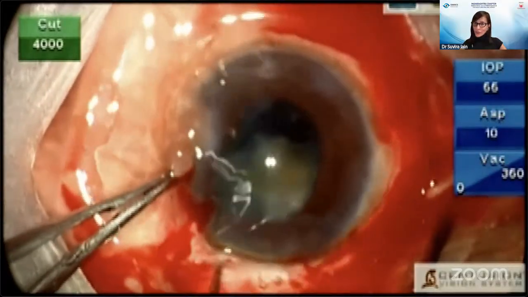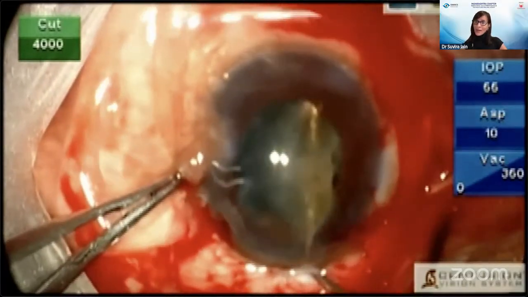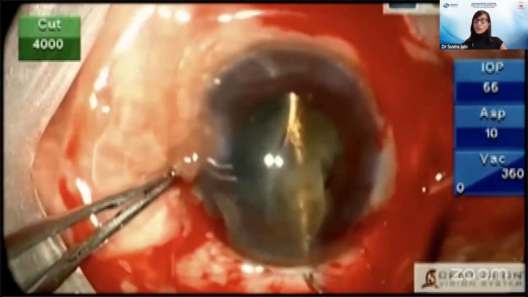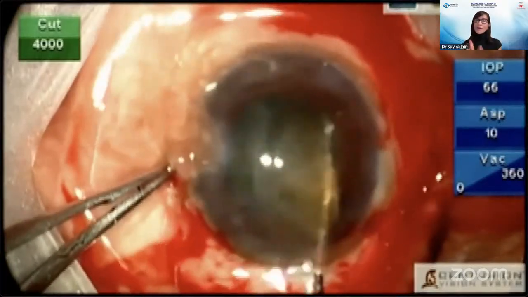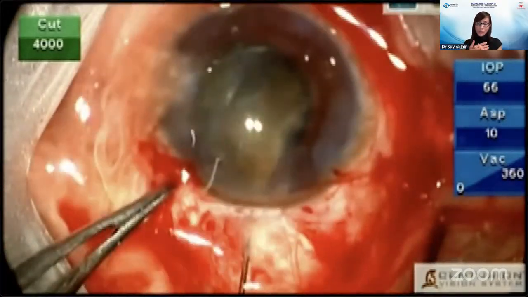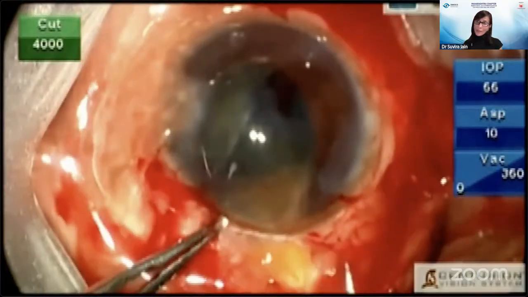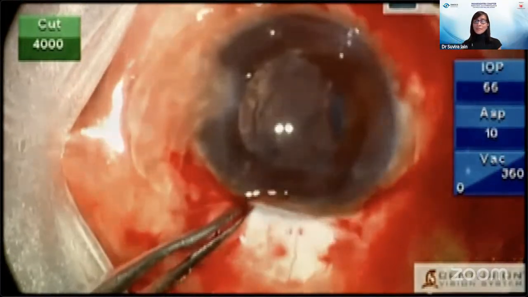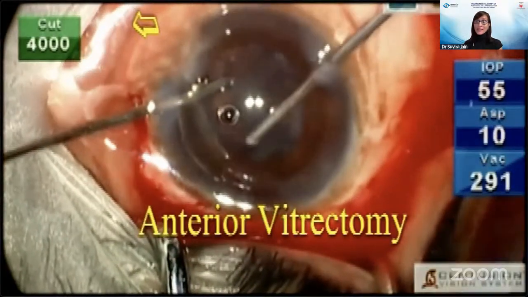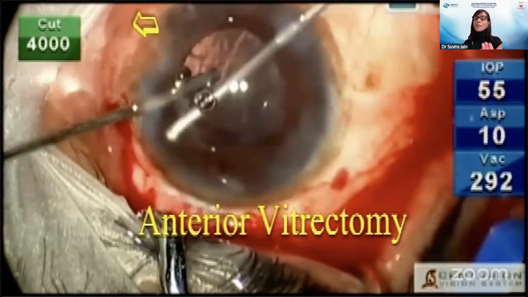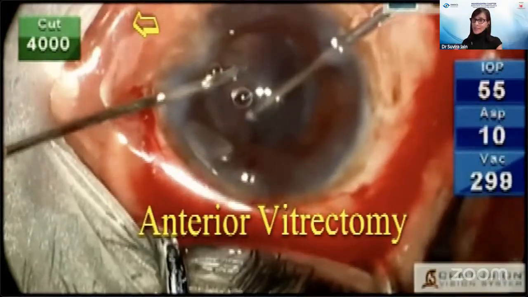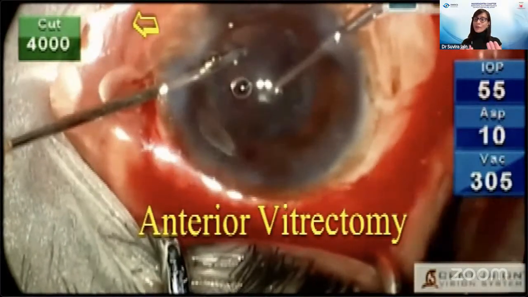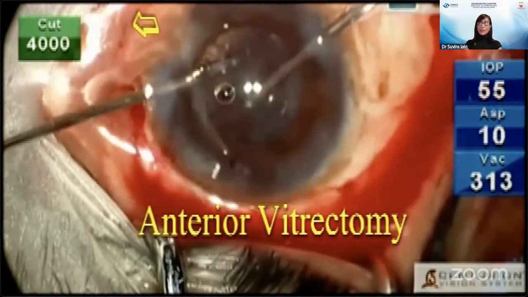And as I showed you in the previous two cases as well, a limited anterior vitrectomy almost always needs to be done in order to enable us to clear all the vitreous from the anterior chamber, first from within the wound, from the anterior chamber, from the area of the pupil, and finally in the area of the rent. Sometimes while performing a vitrectomy, as in this case, fragments float up. If they do, you never go chasing them, but if they do float up, you can bring them up into the anterior chamber and bring them out.